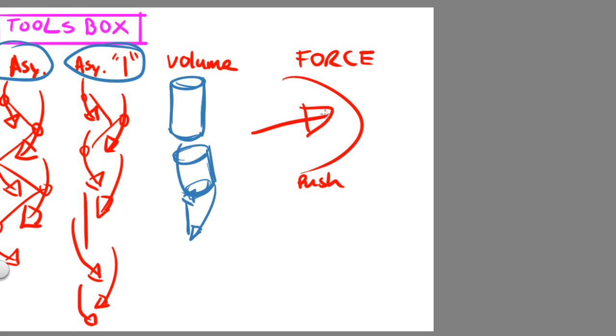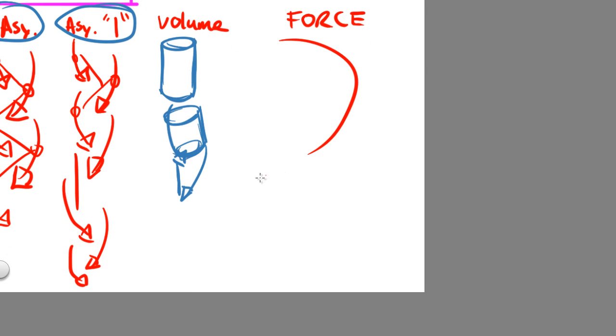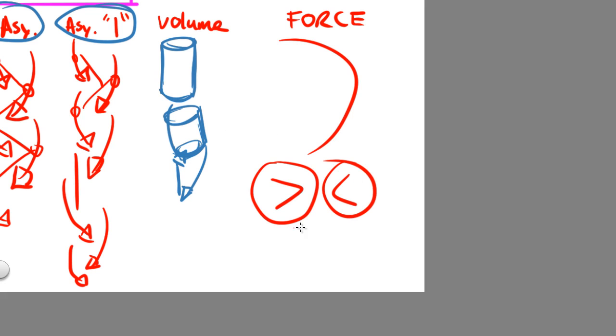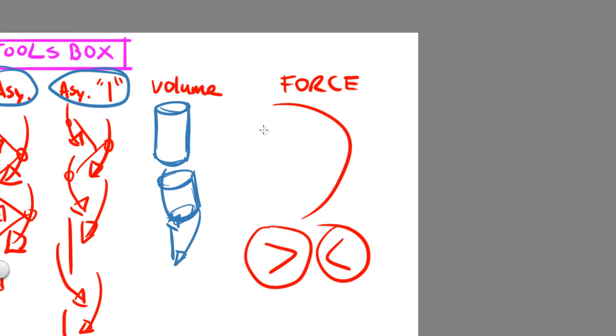Sometimes when I use force, to combine force with volume, I will use the greater and less than signs that you use in math, and they're on your keyboard anyway. I will use a greater than sign, and then I will combine the force and put these in a sort of volumetric sense here, and wrap lines around them. So volume and, yes, wrapping lines.